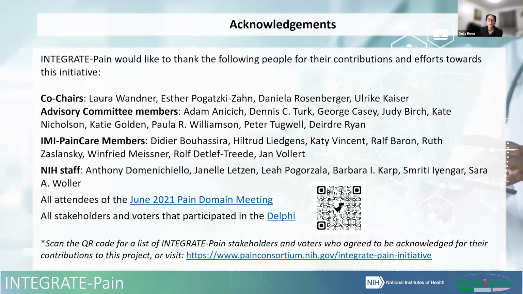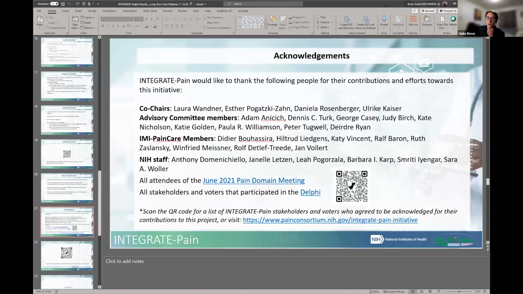And this QR code links to our website that has all of those that agreed to be named in conjunction with the study. And I have a few other slides here, but I'll just stop so that I can answer any questions. And then if the PDF of the slides are shared after this, it has a bit more information about the details of our processes.